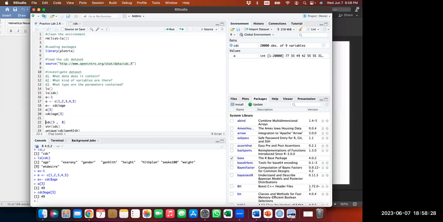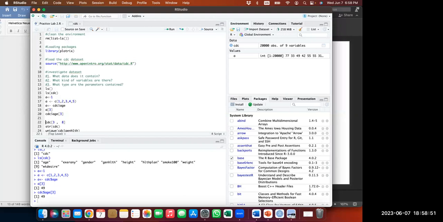Because when I run this, it's not showing any data. Okay. Oh, it's... You need to run it first, yeah. Yeah, CDC, it's over there. Yes. Yeah, so if you do A bracket 3, you need to go in your script.